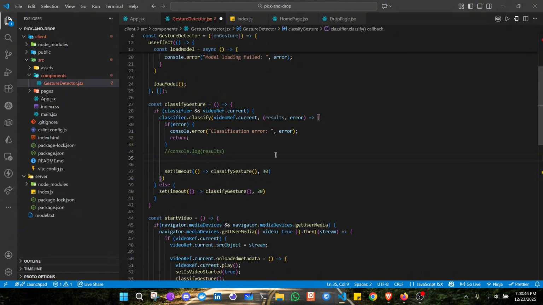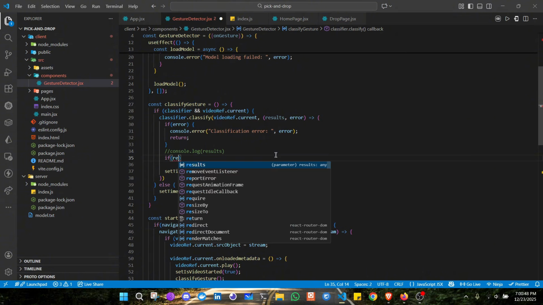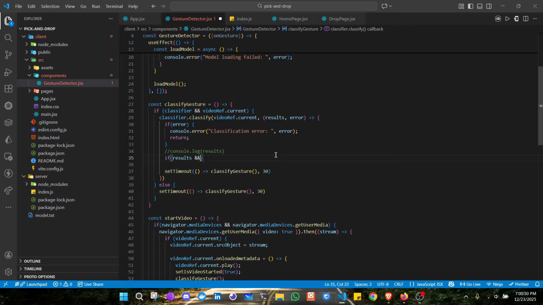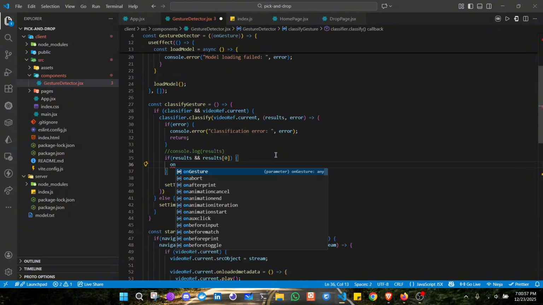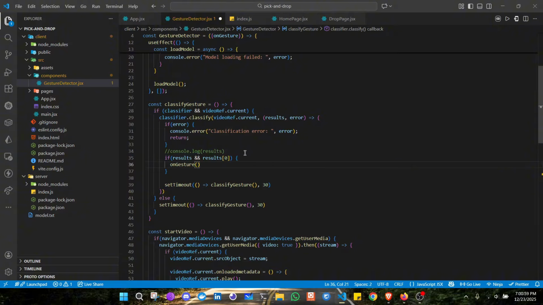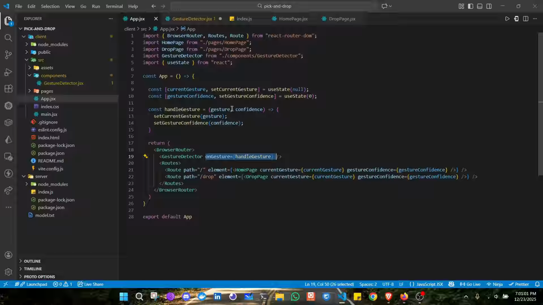Now, after getting the results, if we have results, and then we also have the first element of the result, then we will simply call the on gesture, and you can see it takes two things as parameters. First one is gesture and second one is confidence.